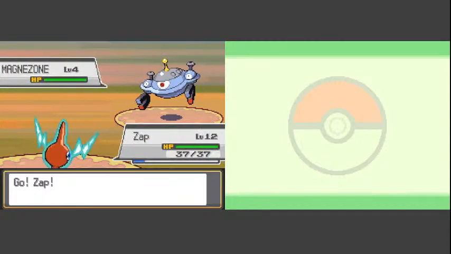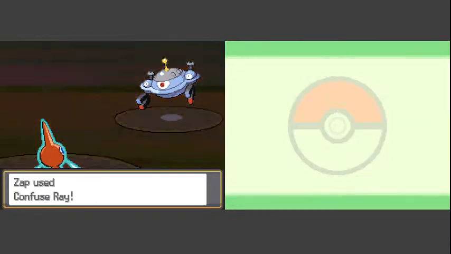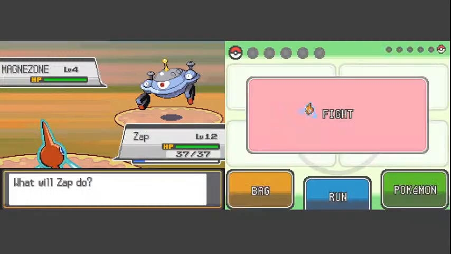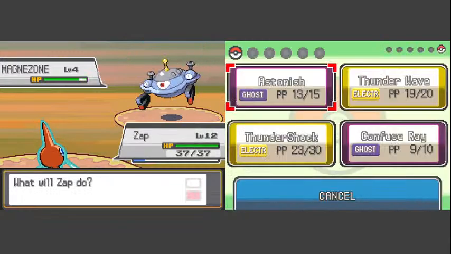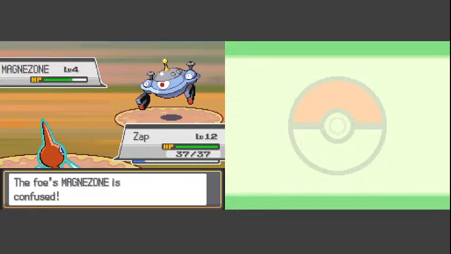Okay. A bit of a test here for Zap. We do have Astonish, so I'm going to confuse it. I think confusing it will be the best case scenario for us right now. That is definitely a little scary though. We already have a low special defense nature. So, man. Slowly but surely, we're gonna hope he hurts himself in confusion.